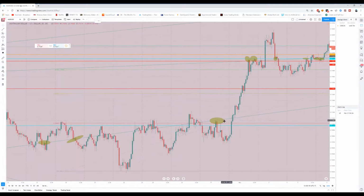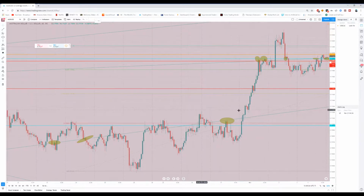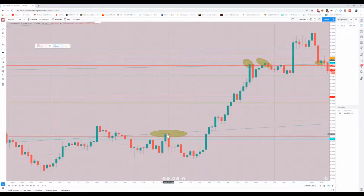The first one we see, this is a very normal hit, the most average kind of hit. This is where you use the wicks for the trend line. What's kind of funny is both of these wicks, they're not the same height. It just so happens to work perfectly with this trend line. We also see this one happen as well with using the line as a support rather than a resistance.